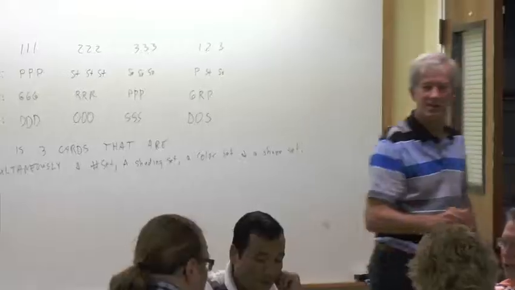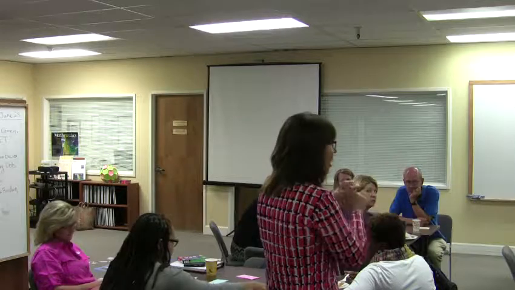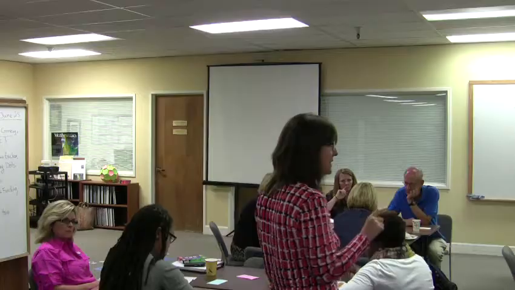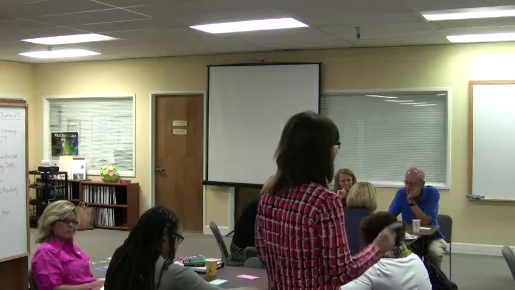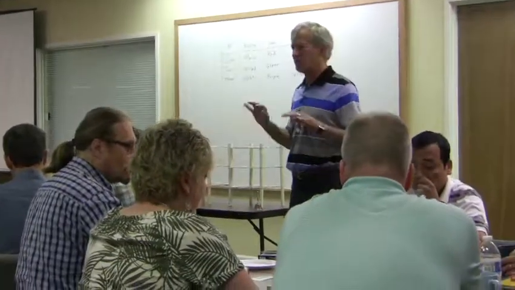Okay, here's another way to explain. My kids play this game at home, and the way that they taught me to play is that when you're looking at each characteristic or each attribute on the card, all of them have to have the same attribute or none of them have a matching attribute. So for each of the 4 areas, if you have a 1 and a 2, the other one has to be a 3. But if you have a 1 and a 1, then the other one has to be a 1. So it's either all the same in each of the 4 attributes or none the same, right? That makes sense? It's easy to listen to, but it takes a little while to internalize it and actually be able to do it.